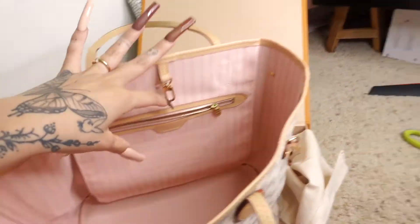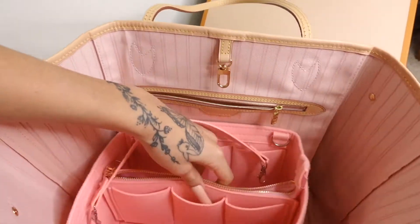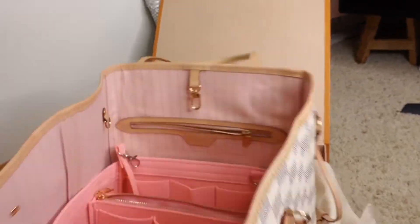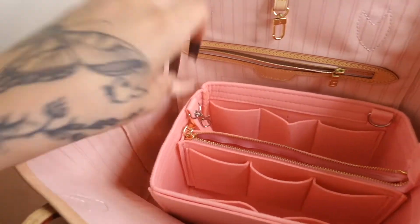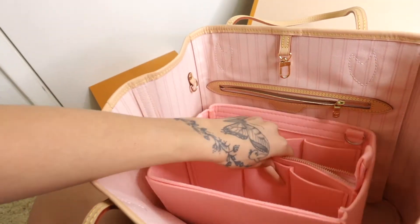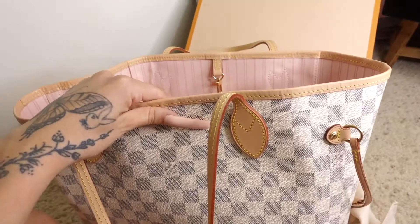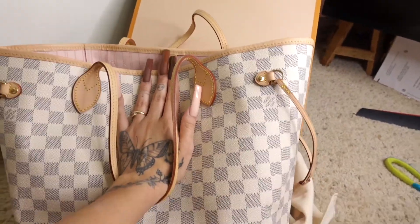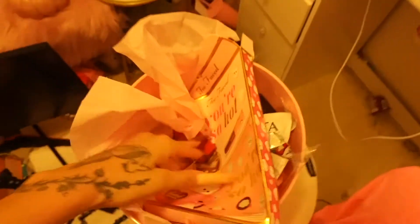I can't wait to rock it. I also got this bag insert to give it some structure and keep its shape — it's actually a little bit small for it, but it's okay, I can always buy another one. I can cinch the sides. But essentially that's how it's gonna look. So exciting — my first real Louis bag. Like I said, it's worth every single penny. I really don't want to throw this box away because it's so cute, but I have to.